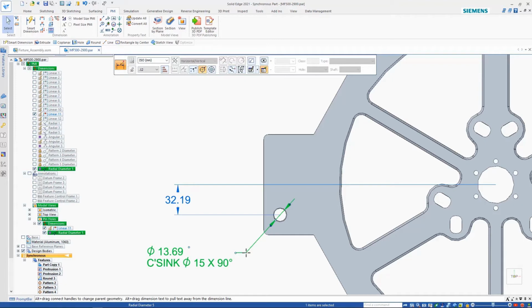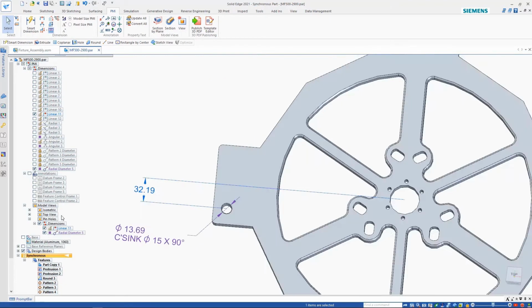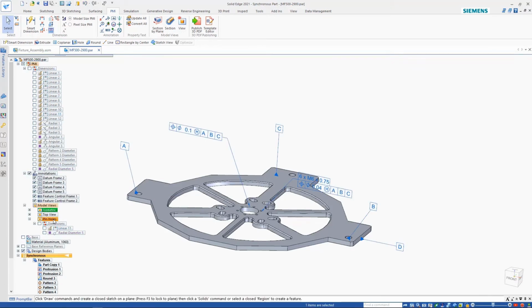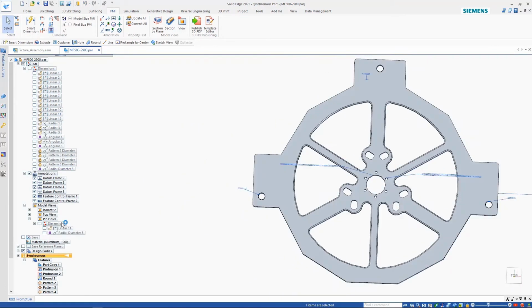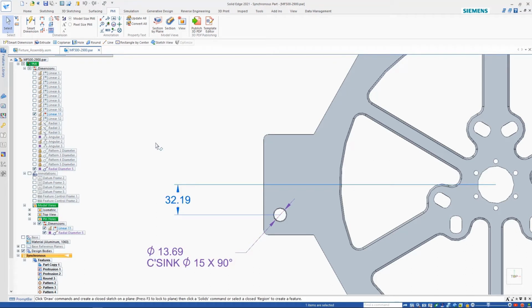So now that will be part of the model view. And if I apply the view, you can see it's just that easy. So that's the first demonstration, a little taste. We'll talk about publishing and the template editor in the next movie.